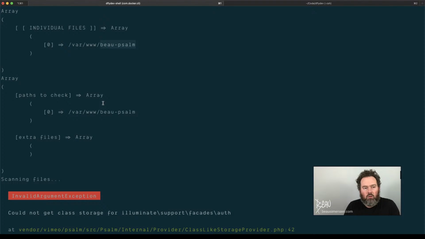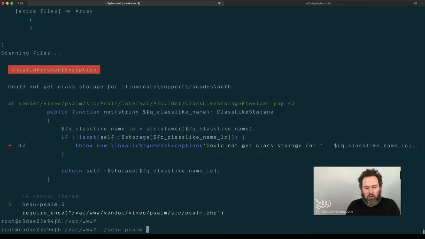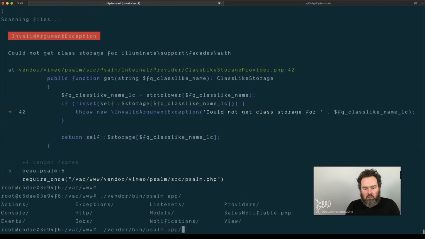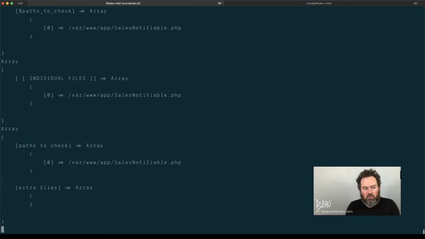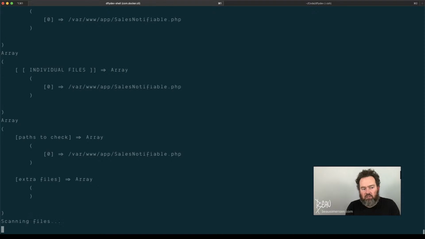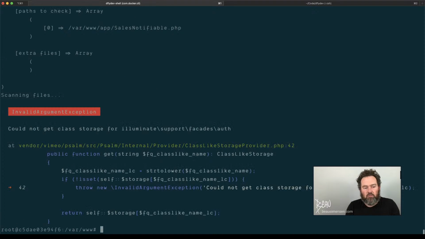And it changes the behavior to this broken thing where if I specify an actual file, it has to scan everything again, and then even though it scans it again, it still craps out.